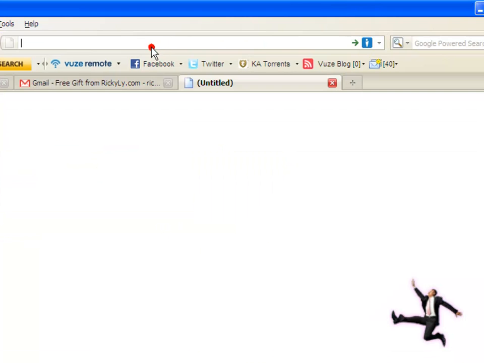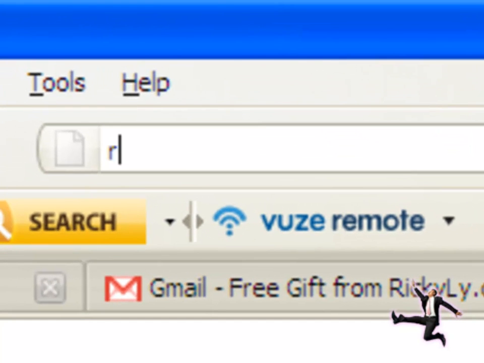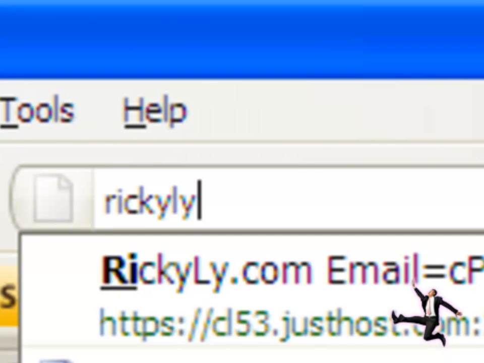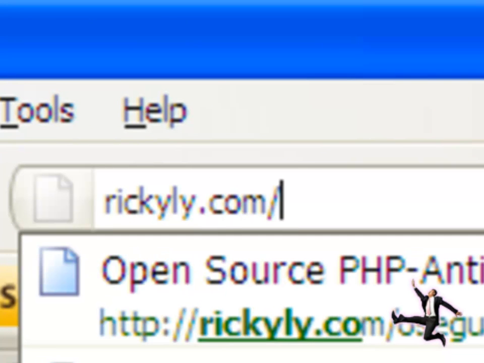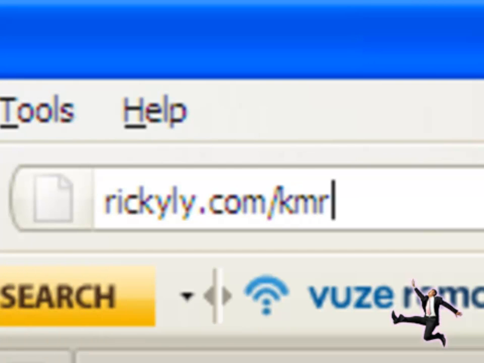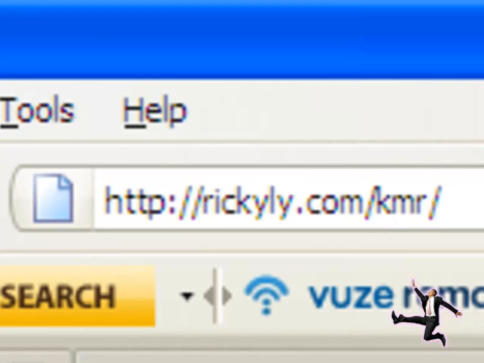Okay, so once you open up Firefox, what you need to do is type in Ricky Lee or whatever the hosting domain is for your directory, or where your folder is, or your backup drive, whichever words that you use. In this case we call it KMR. Now KMR does not have a password, so when you type in you'll see all the folders.